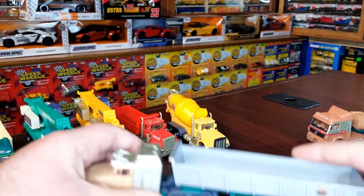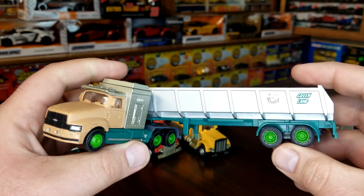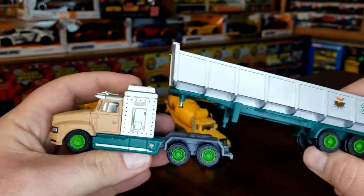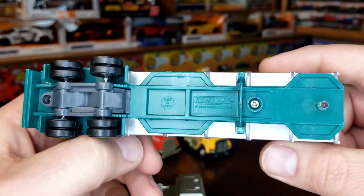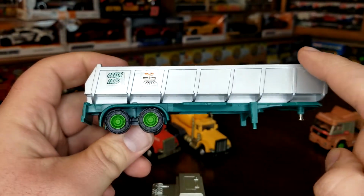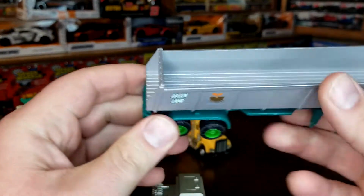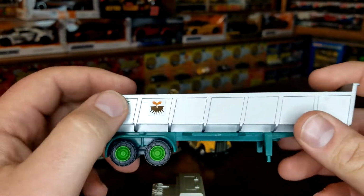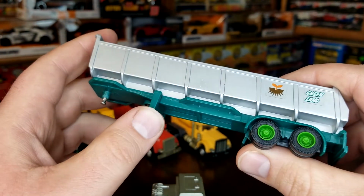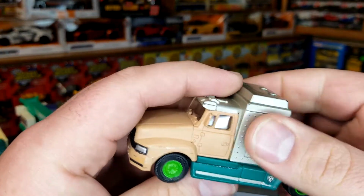All right, we'll go with another truck here. This big dumper. This is totally a Ford cab, but there's no Ford logo on it, obviously. So look at the cab here. Kentoys. This is metal at the back here, just to give it some weight on the wheels. It does have a good side profile with the dumper. Doesn't do anything. Even the back part here is just a solid piece. A little unfortunate. These are stickers, but it's cool. It's a cool static model. And this one's just a little piece right there. You know, it's not bad though. I mean, these are plastic. They're not meant to be craziness.